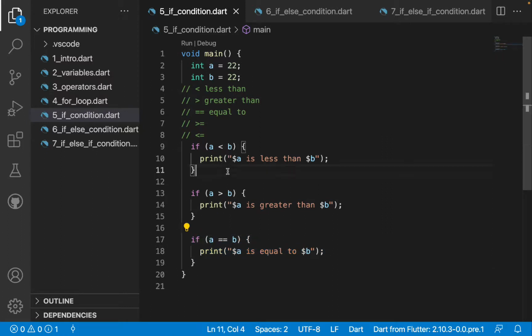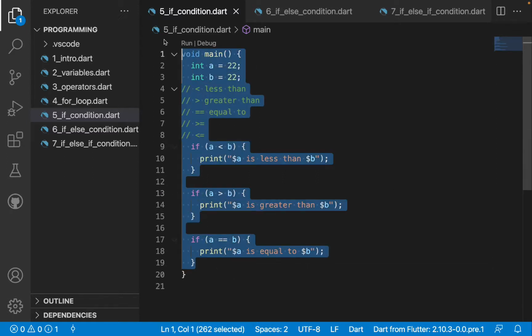So even if this condition is true, that will not stop the program. You'll have to come and execute this one and this one. But that's not the best way of doing things. If you have such a scenario, the best way is that if the first one is correct, the rest should be ignored. So when you have such a scenario, you may need to use if and else if. That's what you call chaining.